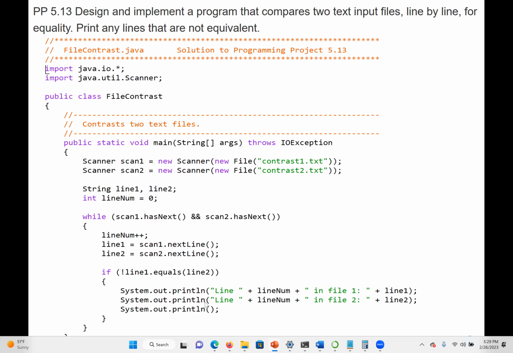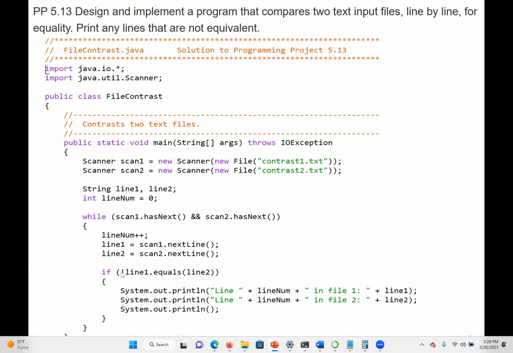Then System.out.println again, the line plus whatever the line number is, for example line 1 in file number 2. Whatever they are, they will tell us.